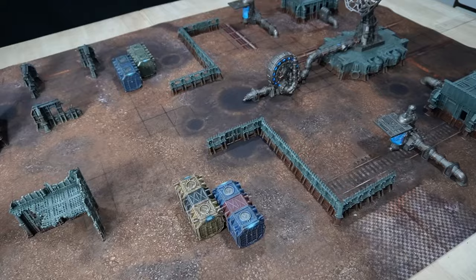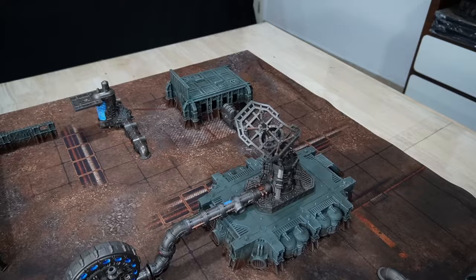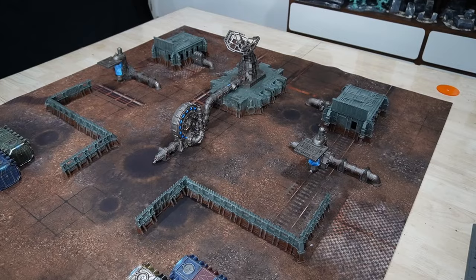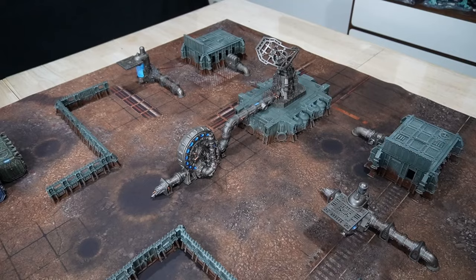So for today's objectives, there are three. There are two power generators, one over here and one in the corner over there, and also the main satellite array. We've given these AV-13 fronts for the power generators and AV-14 front for the satellite, with all of them having AV-10 rears. The satellite has 5 hull points, and each of the generators have 3 hull points, and we've also said that penetrating hits give D3 wounds or hull points there.